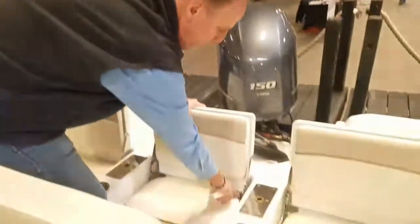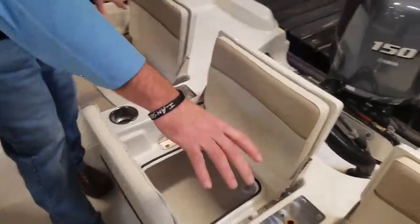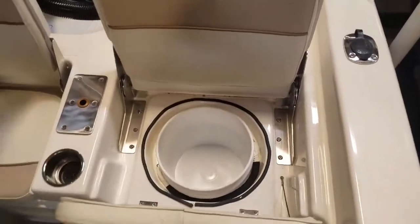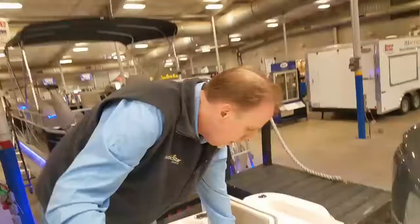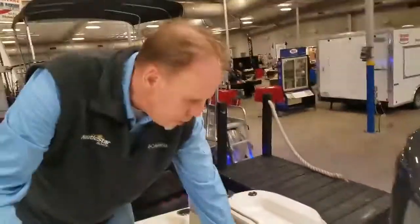Now back here in the rear of the boat, you do have a 27-gallon live well, which is really nice. And then you also have storage underneath both your other jump seats. Great place for a bucket. So if you use a cast net, everybody needs a bucket on their boat. Works out well. And over here is your battery access. So this is where your battery will be for your motor in the back. 2 seat bases are nice. You can add a fishing seat in the back.